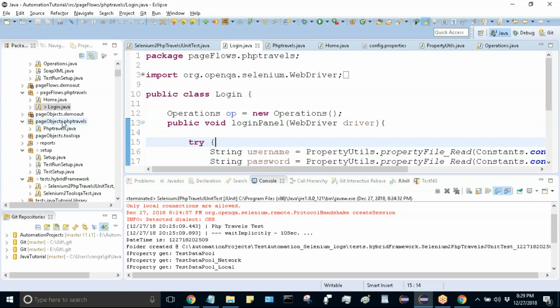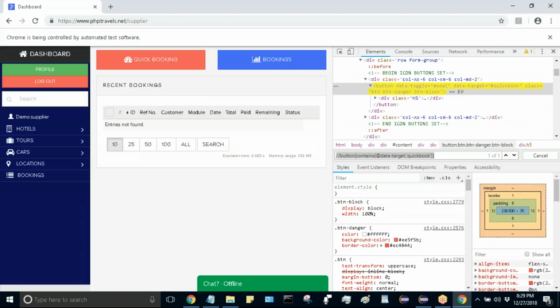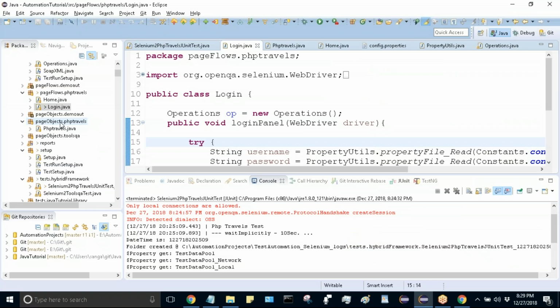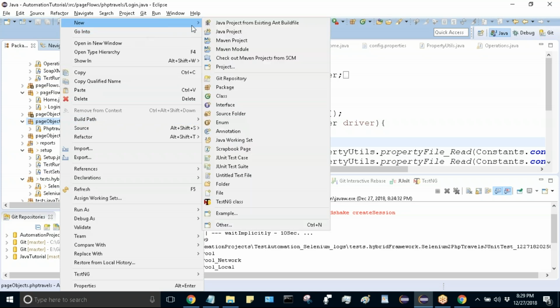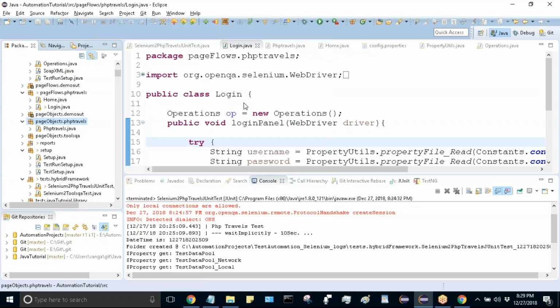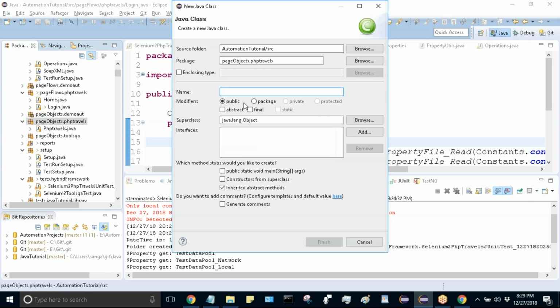So let's call that login page and let's call this quick bookings. I'll tell you the standard approach. Otherwise, if I put everything in here, it will become cumbersome later on. If your application has 10 pages, let's create a new class. Even if it is for one XPath, you create a new class. That's the standard, if you follow the standard.